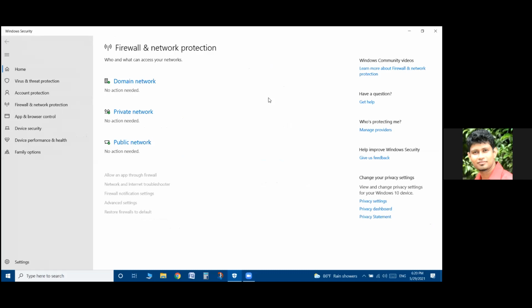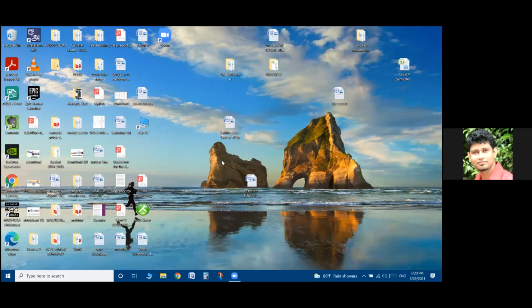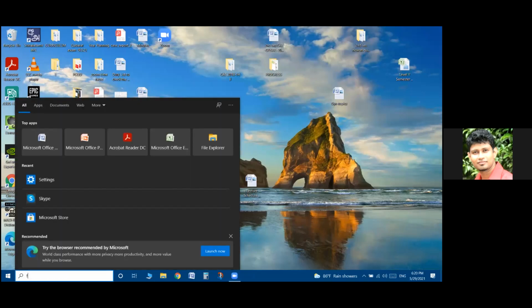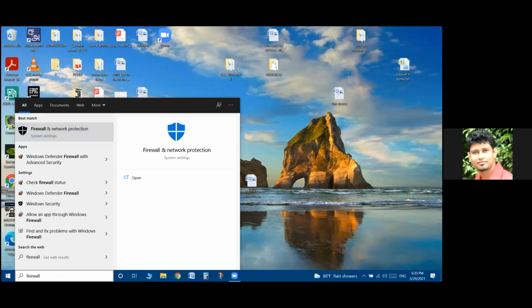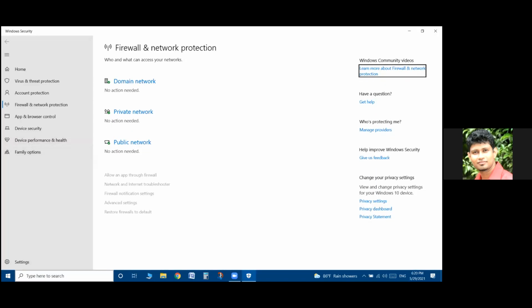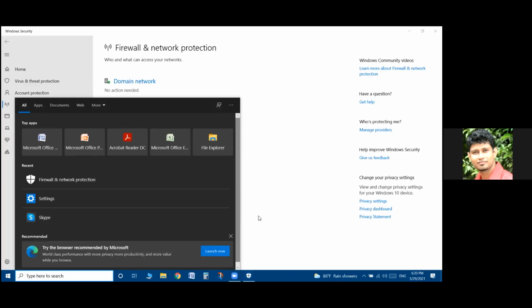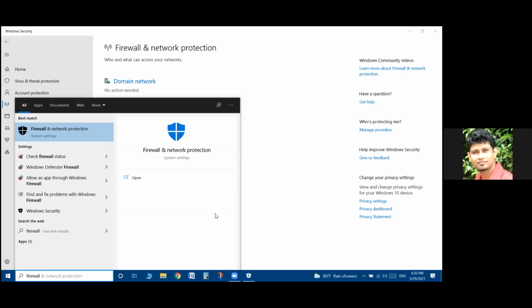And I just want to see, yes, the firewall. So how you can see the firewall, you can just close this first. Please close this and search for firewall. Go there and search for firewall, and you can see Windows Defender Firewall. Please go to that one.